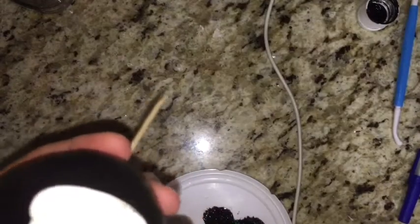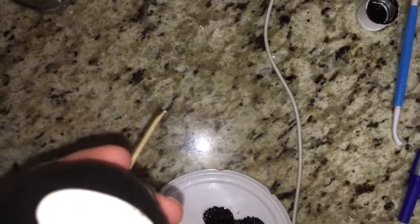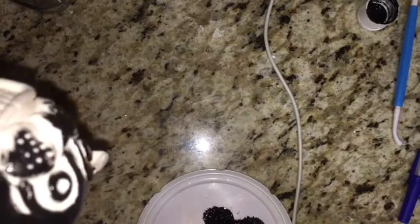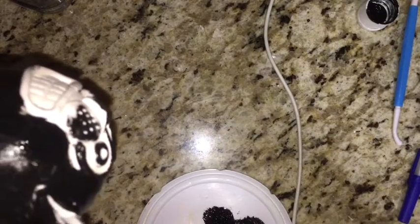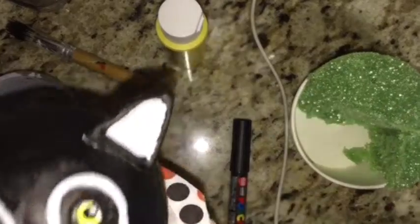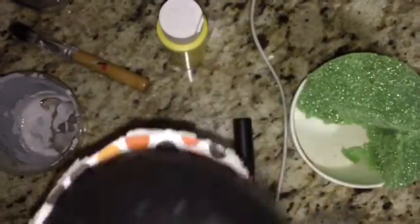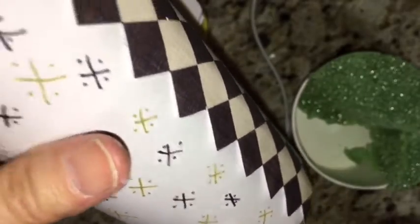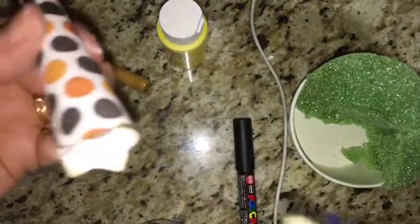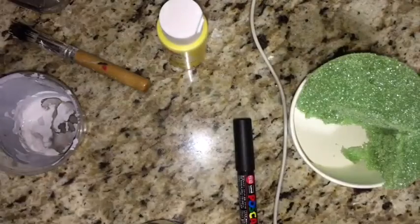So now it's time to paint my cat. I did that off camera again, but it's basically black, and I will use a little bit of gray for some of the areas, and you'll see here I try to leave the little spots white on his nose. And then you'll see I have made a little hat, and I made a design, just drew on the other side, the white side of the dress, and you'll see it in the final reveal.